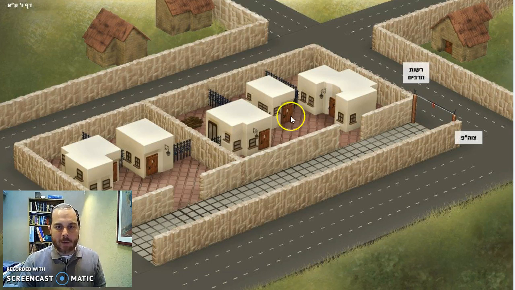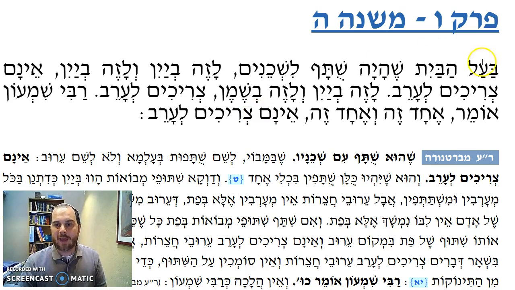Okay, so what's going on? I have a jug of wine, and we bought into the wine collective together. The big bottle of wine, the barrel of wine, stays in my house, and then everybody comes over, and he comes over, and he comes over. So therefore, there's a commonality of food without having to make an eruv. So in that case, ein tzrichim la'areh. They don't have to make an eruv.